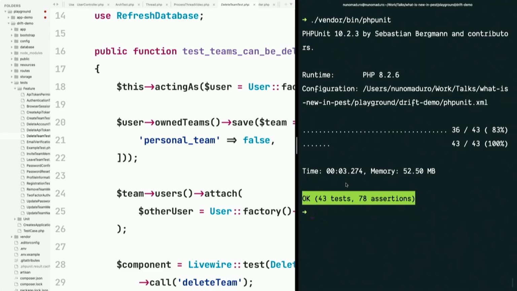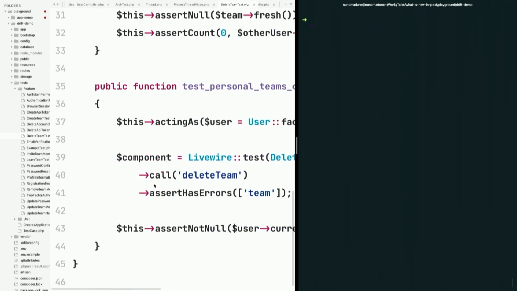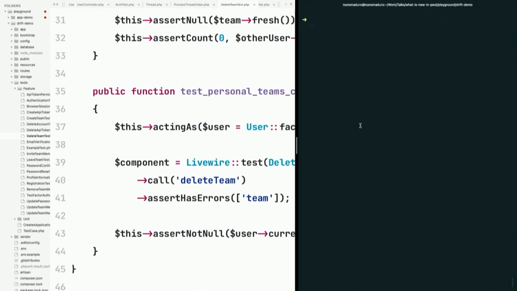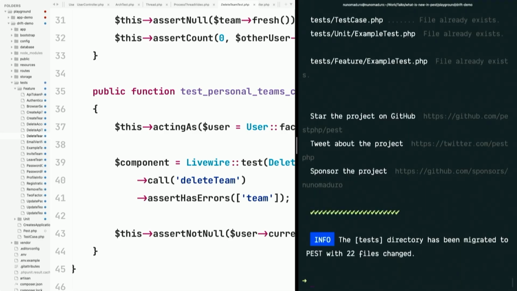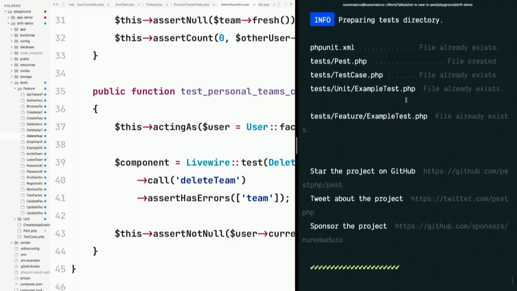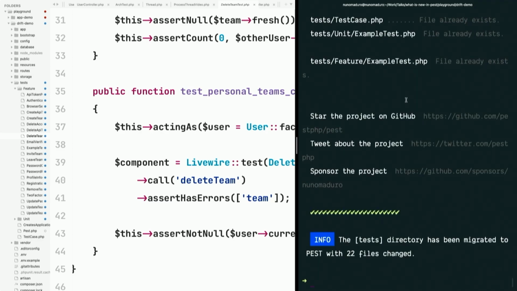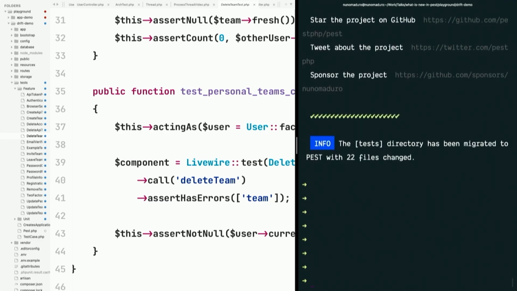What I'm going to do here is just clear my terminal, and I'm going to type vendor/bin/pest. But instead of typing just pest, I'm going to use this option, call it Drift. Okay? So, just like that. Now, the first time I run Drift on this project, it will obviously install Pest on top, but then just below we get to see the output, which is 22 files got migrated to Pest PHP.